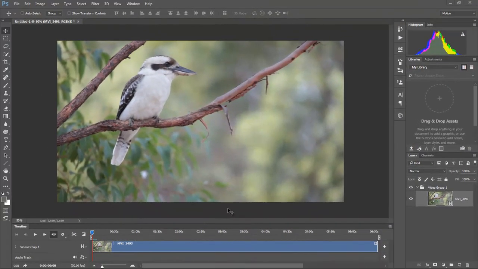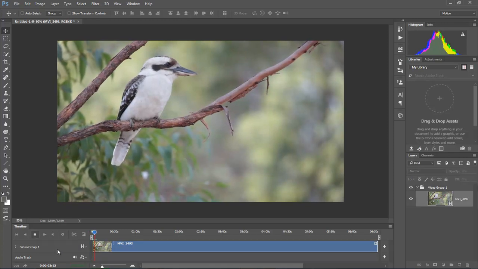Well, there we have our video on screen, and we have a timeline down the bottom. To enable me to work on this without listening to the background sounds that come along with this video, I'm just going to temporarily mute them by using the little icon down here. Just going to turn it off so that when I press play, the video will play, but we don't have to listen to any background sounds.